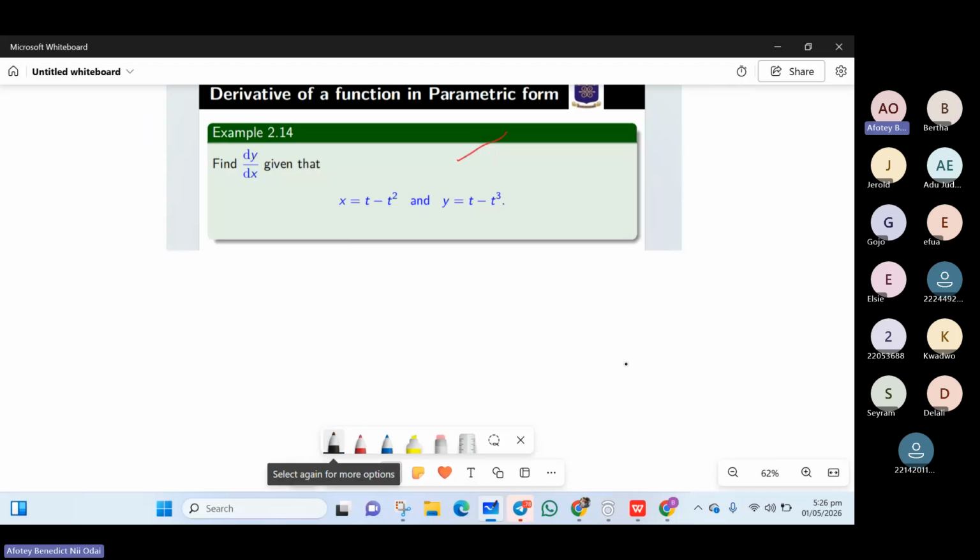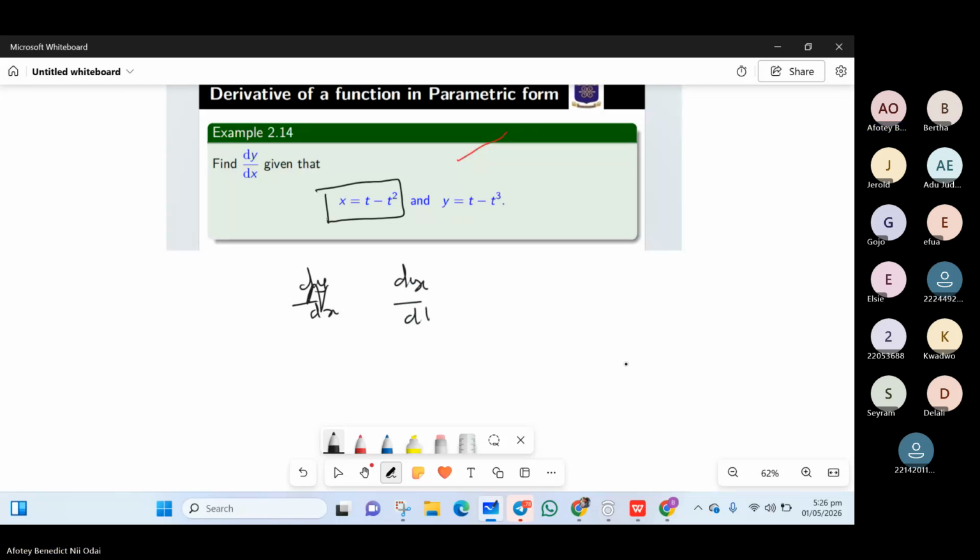So we are finding dy on dx. First of all, how do we differentiate with respect to t? With respect to t, we have the dx on dt. With respect to y, we have the dy on dt. They are both with respect to t because we have t. If t were x, we'd have the dy on dx, but now we don't have x, so we have the dy on dt. The same for both sides of the equation.